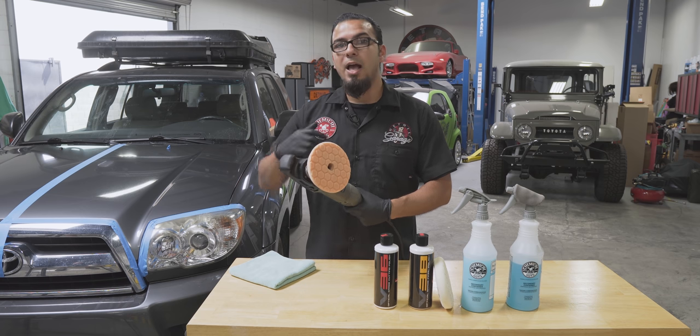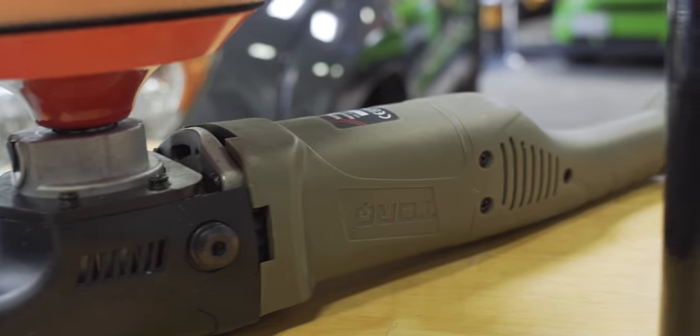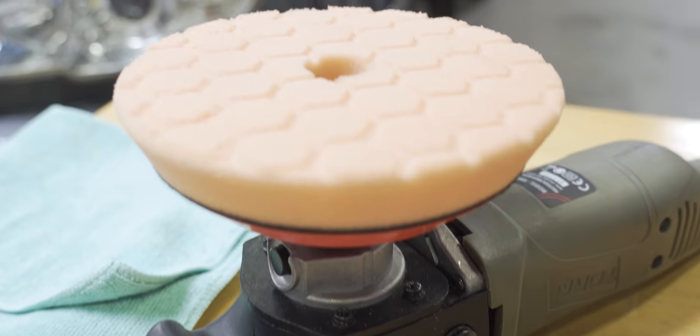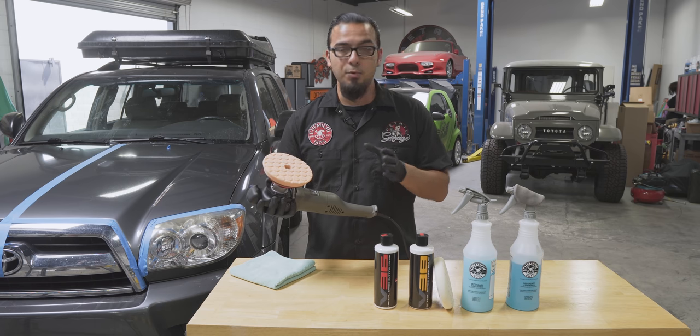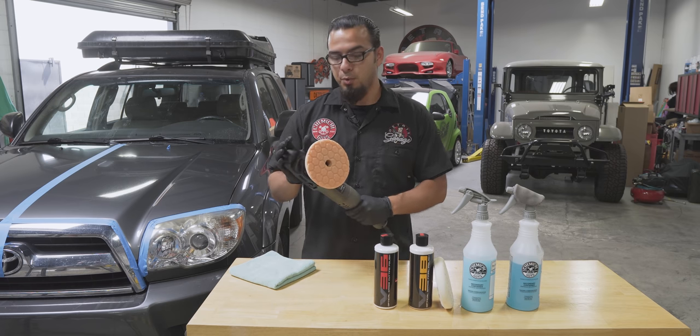Or maybe if you're trying to up your detailing game and you want to polish a little bit faster, this is the way to do it, because I've said it before, this machine is like a scalpel, whereas your dual action or random orbital is more like a butter knife, where it's going to cut, but it's not going to cut as aggressively or as fast as a rotary will.